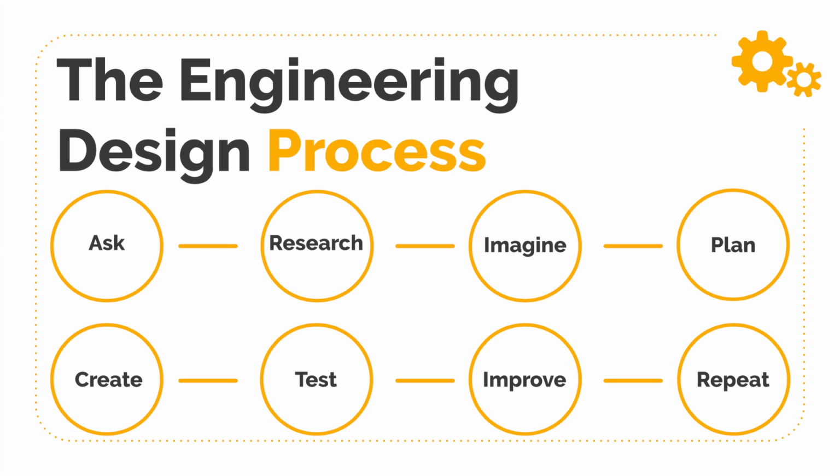The first step to the design process is to ask questions. Identifying the needs of a population is critical to develop solutions. An engineer must ask many questions in order to determine a suitable topic for development. Next, an engineer must research the topic in detail. It is important to understand the background information of a subject as well as the prior attempts at a solution in order to build the most effective plan.